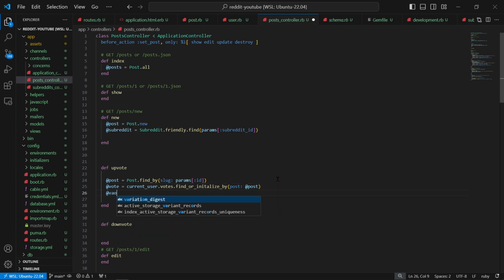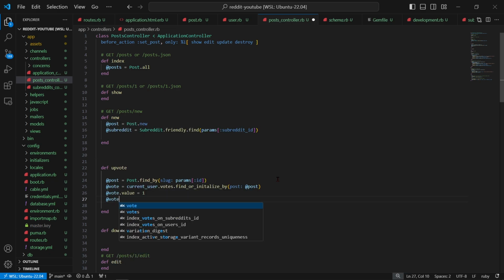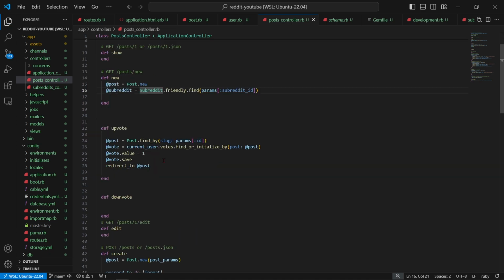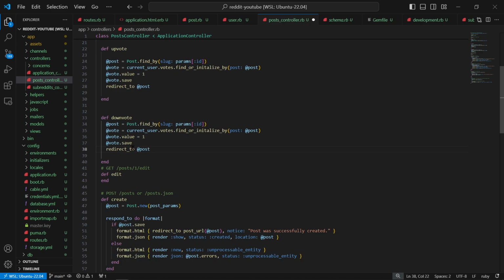And then we're saying @vote.value is equal to 1. And then we actually need to save the vote, so we're going to say @vote.save. And then finally, once it's saved, we're going to redirect back to the post. So redirect_to @post. Then we can basically copy all this for the downvote, only change one or two things. And all we have to do is just make this -1 instead of 1.